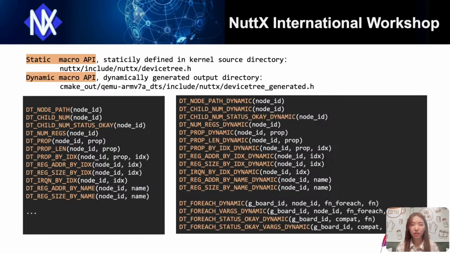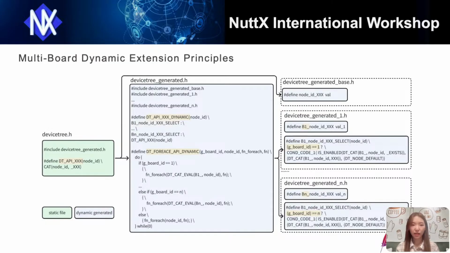User code only needs to include the device tree header to use them. Next, we will discuss the implementation of dynamic extensions, which supports compatibility for multiple boards in the same image.